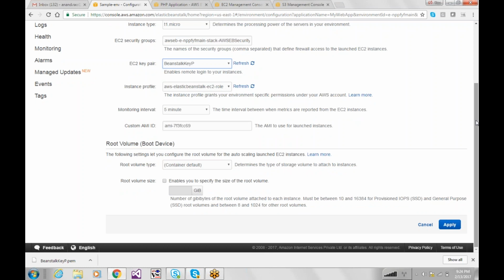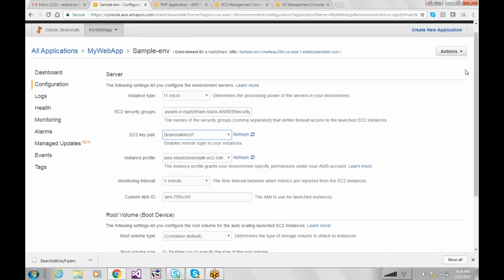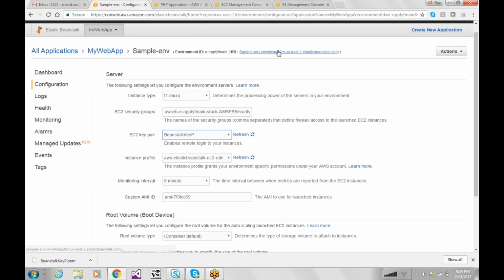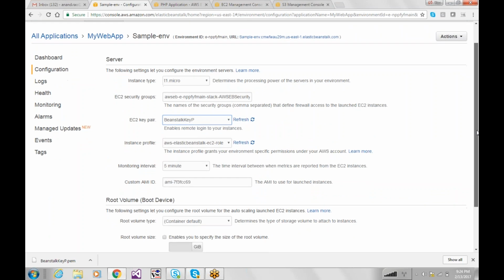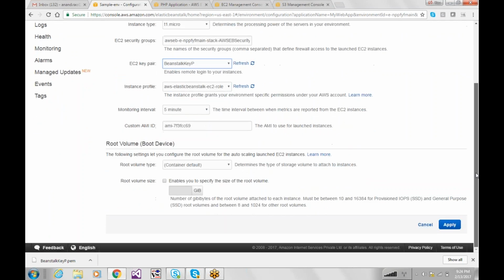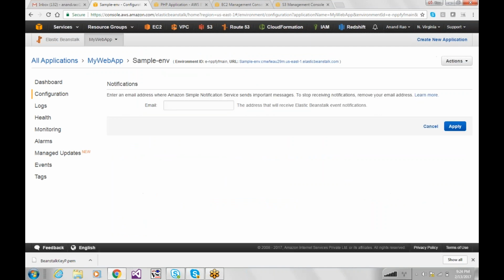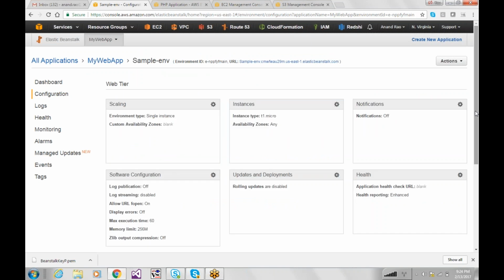knowledge transfer about it. Now the best part is that they really don't need to have access on EC2. So when you're creating an identity and access management role for them, you can just give them customized permissions on Beanstalk, and they will be able to manage it from here. And notifications is all about SNS, whether you want to get notified when certain changes happen. So it is integrated with SNS over there.